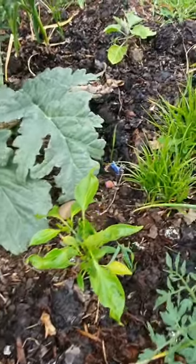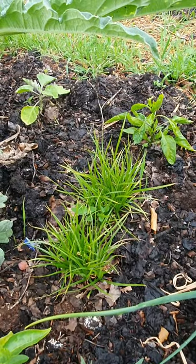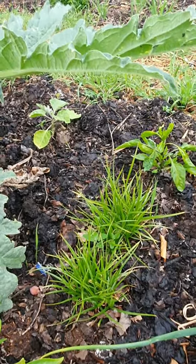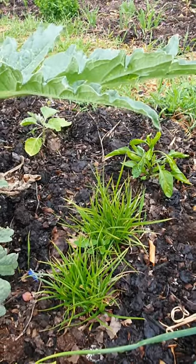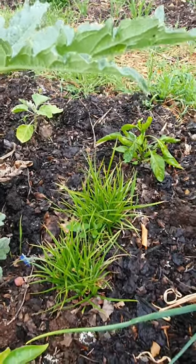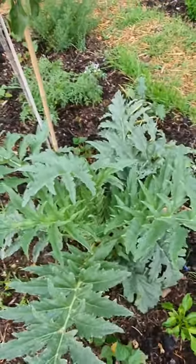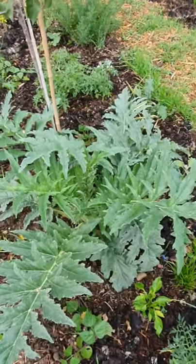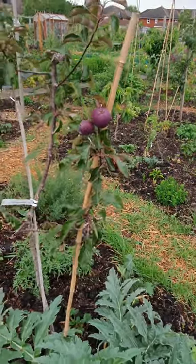Some more peppers. Now this one that looks like grass is actually tiger nuts. So it's a tuberous grass. So I've been told they're delicious and they have a sort of coconut flavour. So it'd be interesting to try those because I'm not a lover of things like peanuts. So this would be a good option for me, hopefully, because I love coconut. Another globe artichoke. These are all from seed from this year. So they grow pretty fast. Another red love apple tree.